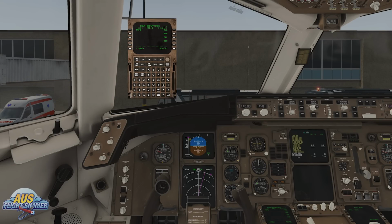So the next part I like to do is put in the flight plan. So I'm going to go to departures and arrivals, and obviously departures, we're going to put in our departure details. We're using runway 06 left, that's the favourable runway. There is no SID for this airport. And what I normally do is I'll just put the runway where I'm landing at the arrival airport, because I like to do the STAR and arrival for that later on in the air. That way I can get an accurate weather report. So I usually just put in 16 left or 16 right, and I'll leave it from there.